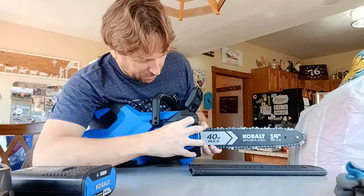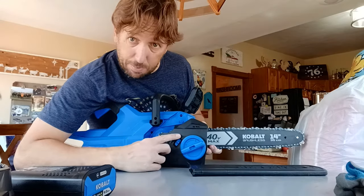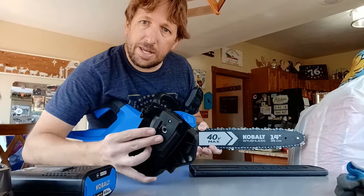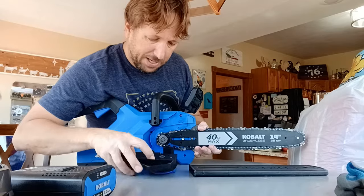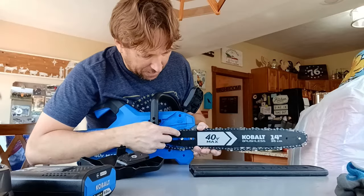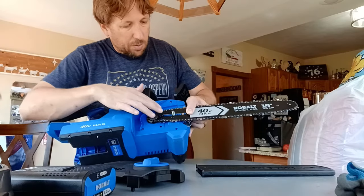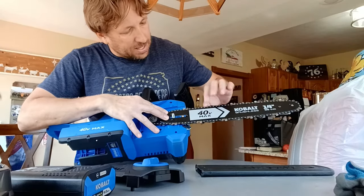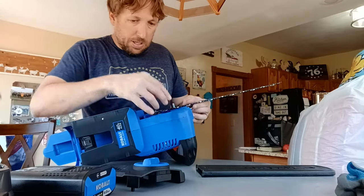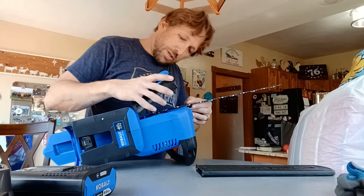Okay, then this is going to pop on here, and you might have to adjust this. I had to turn it to the minus, or the negative, as it moves this little doodad here, because this little thing sticking out has to go in this hole here. Make sure it's going to go in the bottom hole. Once you've got it all down, I'm using some pressure to slide this forward a little bit, and I'm going to lay it on its back, and we're going to pop this in. There's a peg sticking out here and here, and you'll see the holes that those go into.